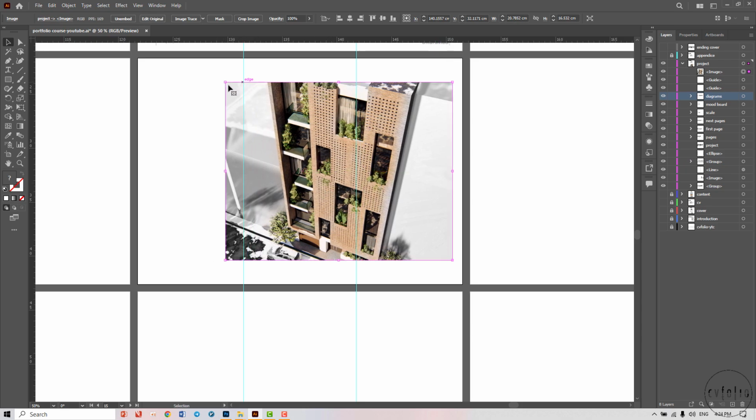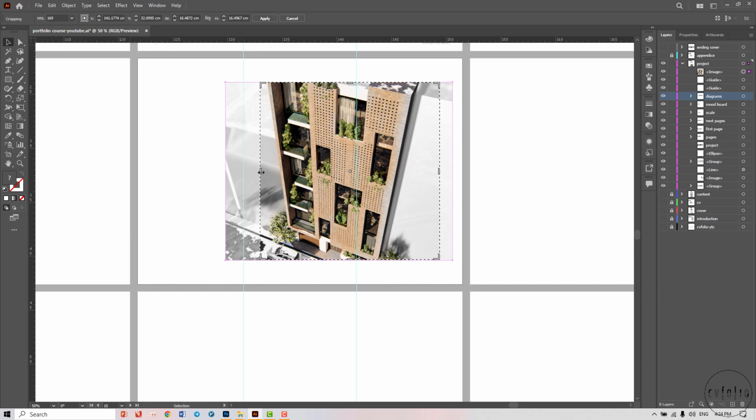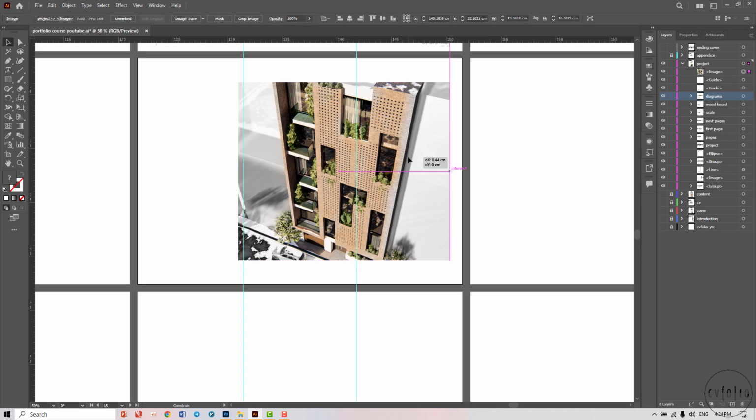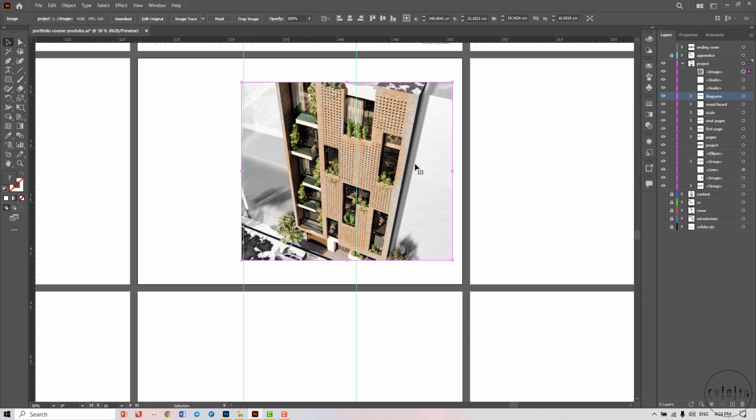As you can see, we have this part, but I don't want to just cut it from here. I want it to be balanced, so I crop it something like this and this. Apply. Okay, it's good.